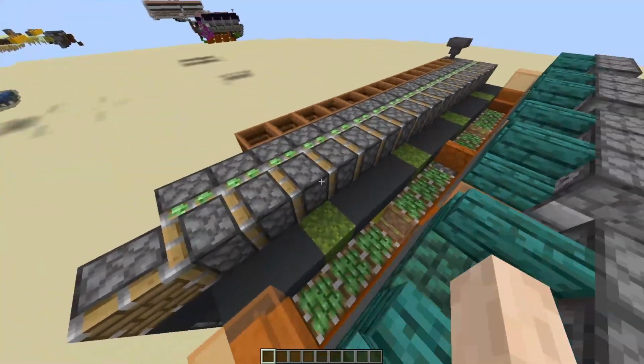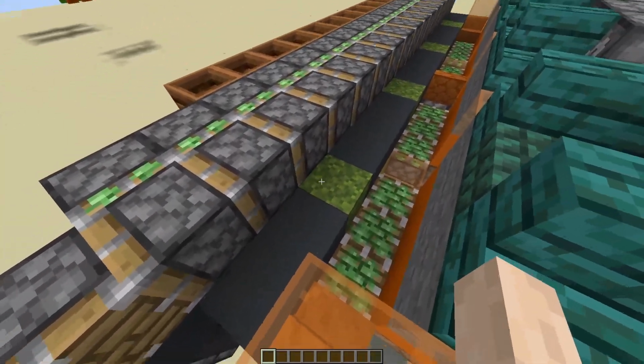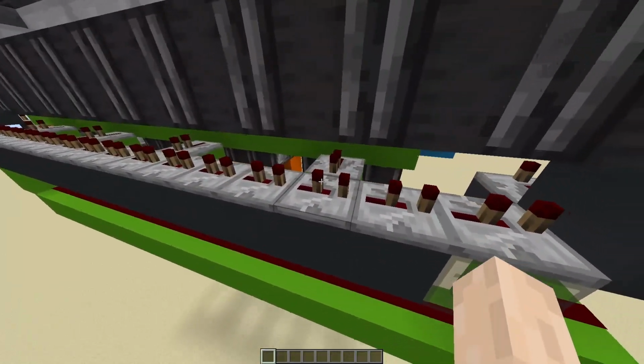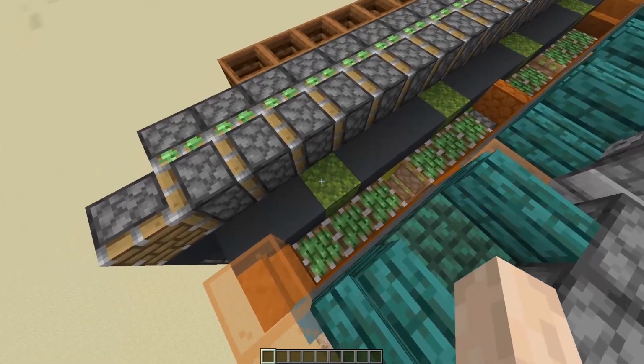And this is the clever bit, or at least I think so. I might be a little bit biased, but this is how we spread the moss, but also it's a piston feed tape. And the way we spread the moss is by locking these repeaters to send a signal to these pistons to remove whatever is on top of the moss.